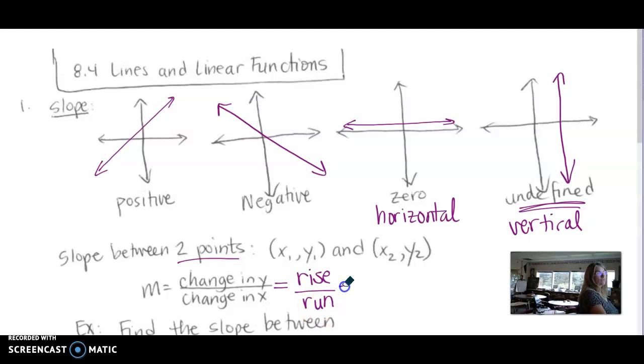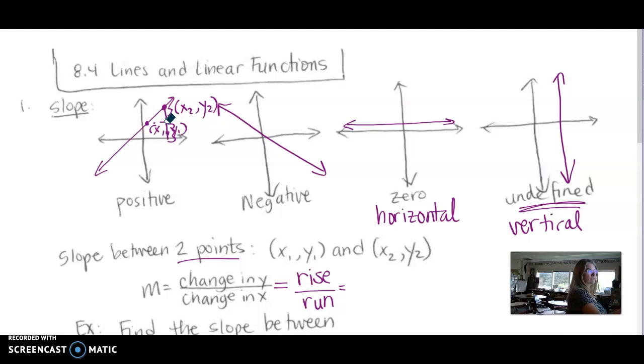But to find that change in y, if we have a point here, we'll call this point right here x1, y1. The x1 and y1 mean that I'm talking about the first point, and then x2, y2 is the second point. To find the change in the y value, we want to find how much it's gone up from this y coordinate to this y coordinate. So if I take y2, which is this whole distance, and I subtract this piece, I'm going to be left with what I want, which is this change in y right here.